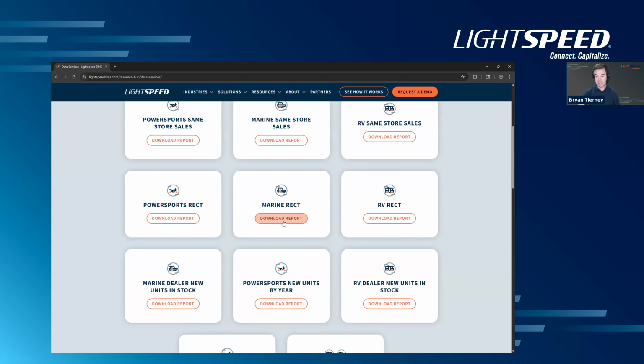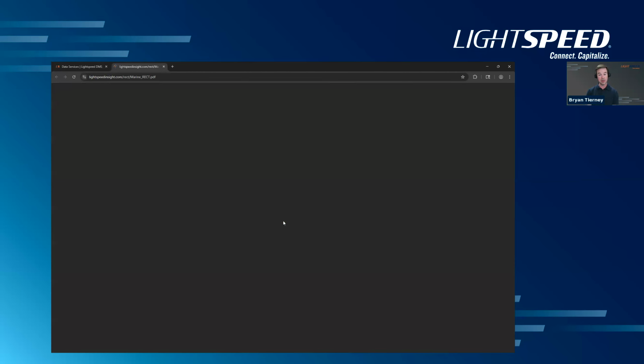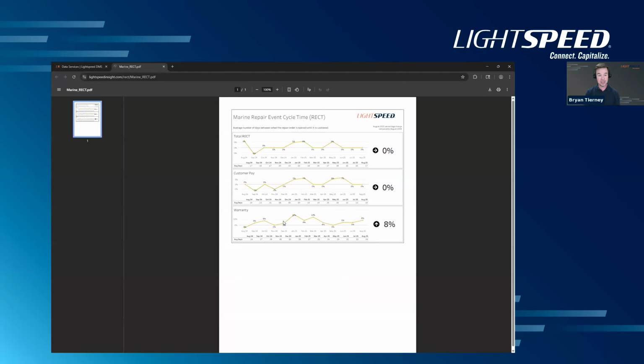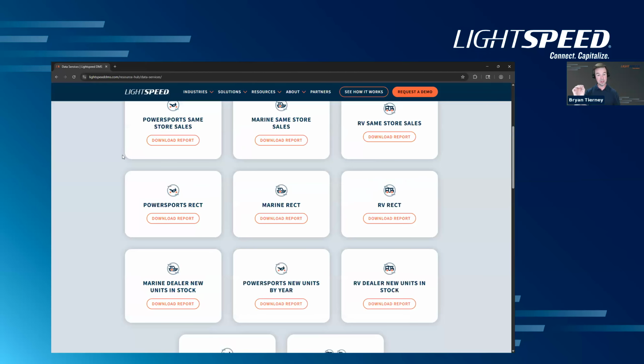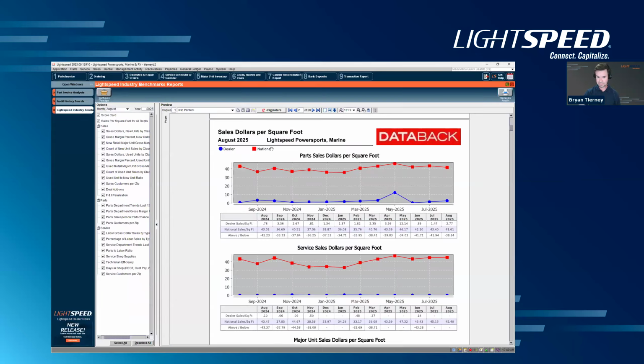You can download any of these reports and just review them right there on your monitor and just kind of see what the data shows. And it's a free solution that's available to all of our Lightspeed dealers. In fact, it's available to anybody who's interested in seeing this information. It's powerful information, taking some of those bits and bytes and little pieces of data and giving you actual information to make decisions about your business.